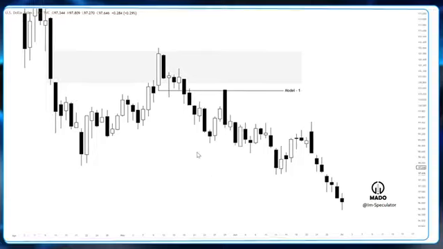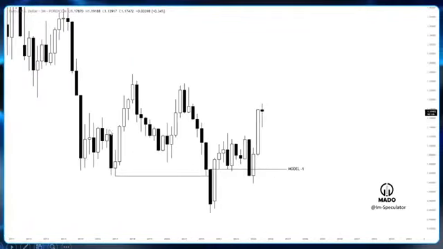Now, let me give you another clear example. Take the Eurodollar 3-month chart. The market purged an old low with this specific candle, then closed above it. Once you see that higher time frame close, then your job is simple. Go down to the lower time frames and align with that move, positioning yourself toward the obvious liquidity.